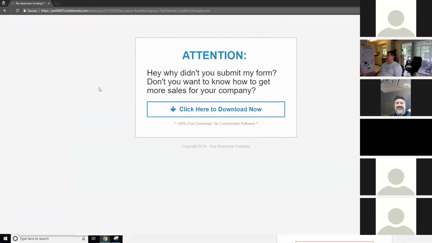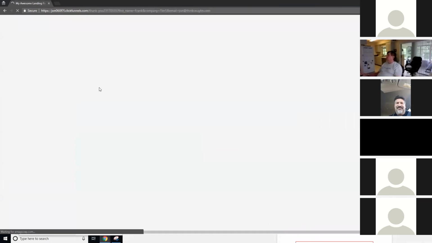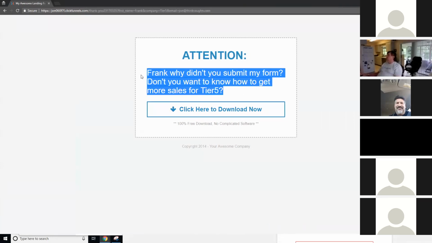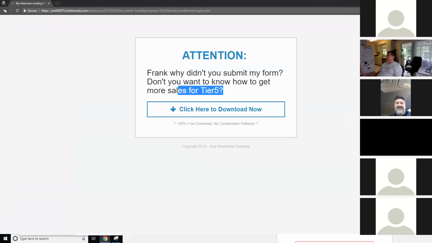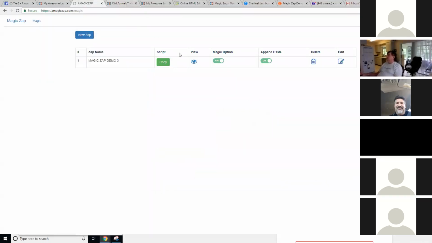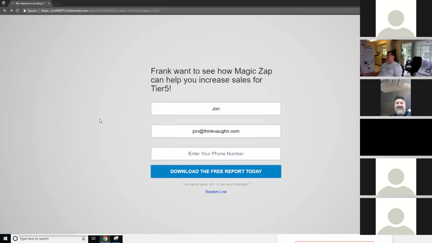There's that page. Now you can see that the data is actually passed through. Now it's working here as well. So hopefully you can see that the data is here. And since I have that magic option on, let me go in and turn that magic option off real quick so that I can demo this properly. All right, let me just reload this.